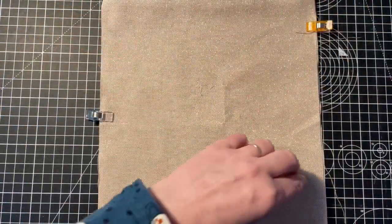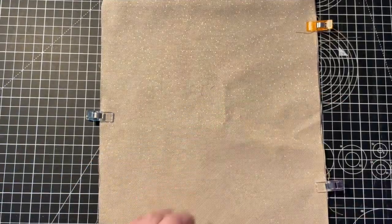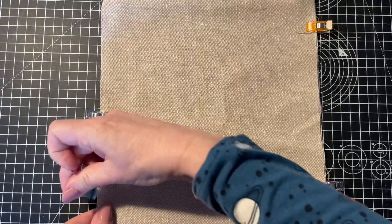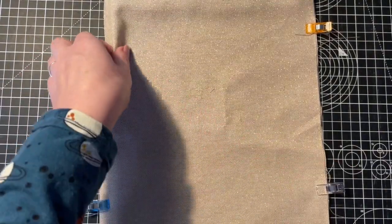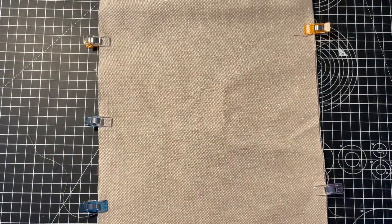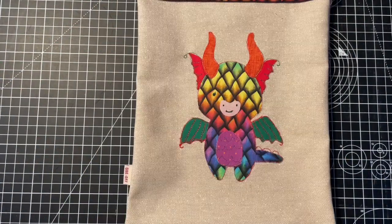Obviously you do need to leave the top open, otherwise it's going to be a fairly useless bag. You can't put anything in it. So yeah, so you're going to sew all the way around there. Meet you back here in a sec.